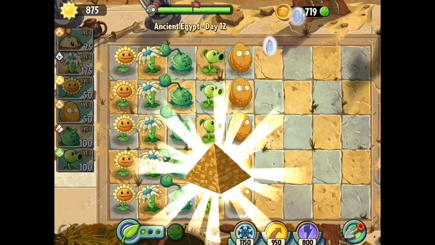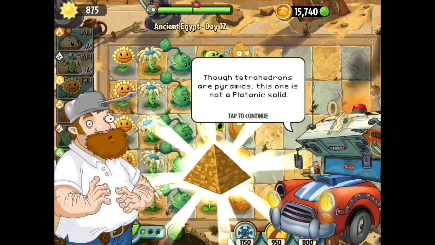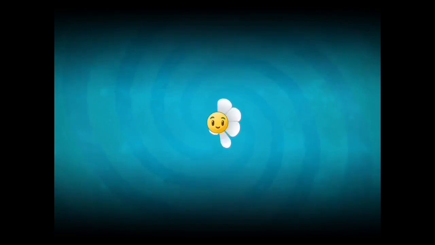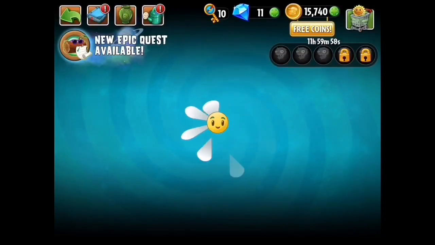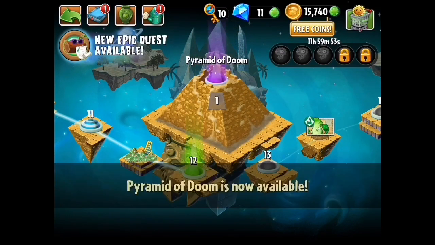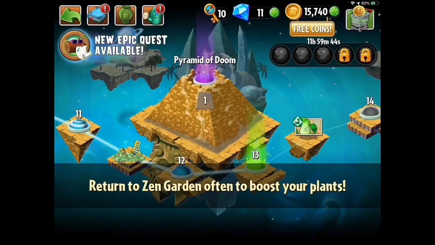Whatever. So, we unlocked a pyramid. Okay. Pretty sure this is another game mode you could play. Usually they're unlocked every few levels through every few game maps, like how we're on Ancient Egypt right now. So, okay, yeah, Pyramid of Doom. Okay, now we're gonna move on to level 13. Okay, so we're gonna be moving on to level 13 now, or day 13, my apologies.